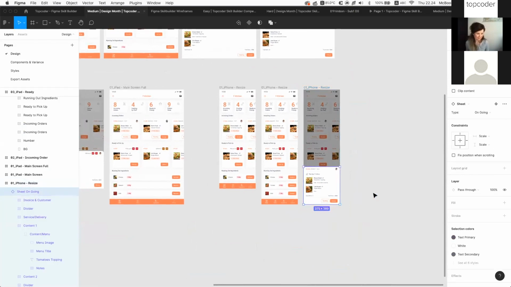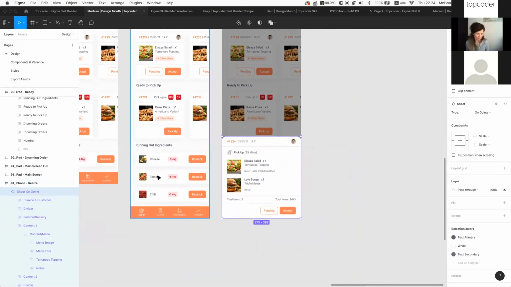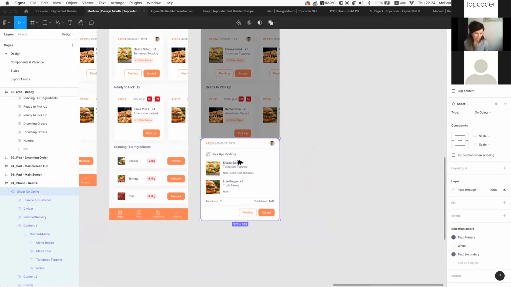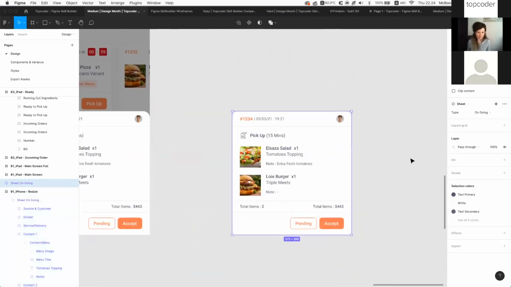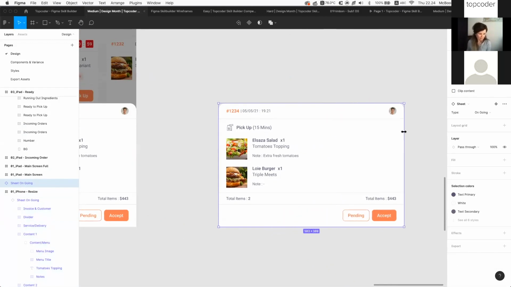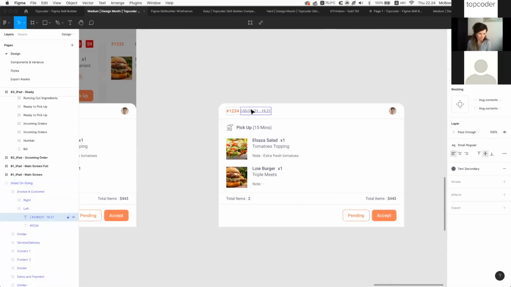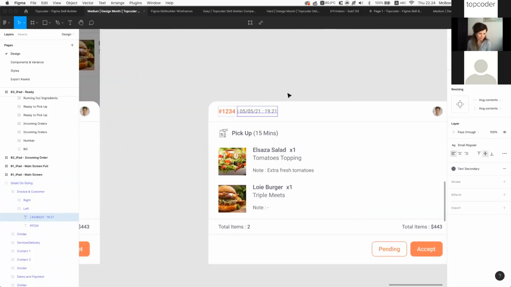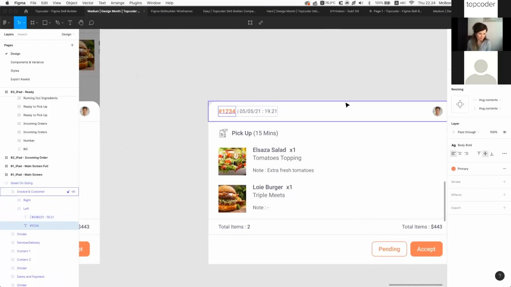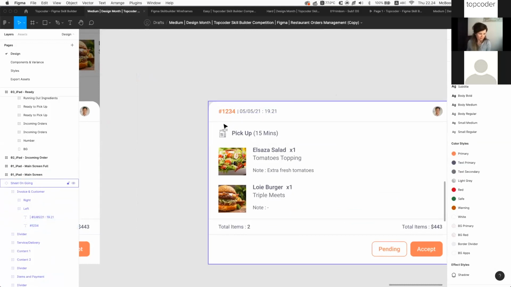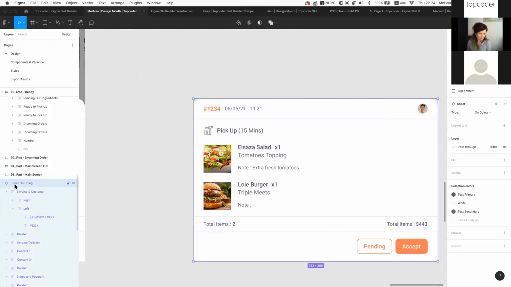So let's break down how the constraint is set. Constraint means each element will stick to several positions based on its setting. We will break this one, or we will detach the instance.